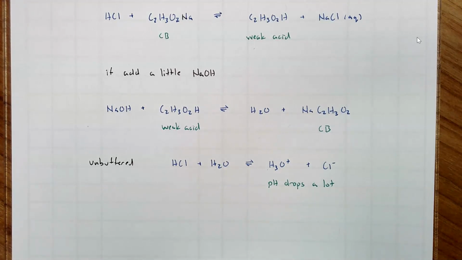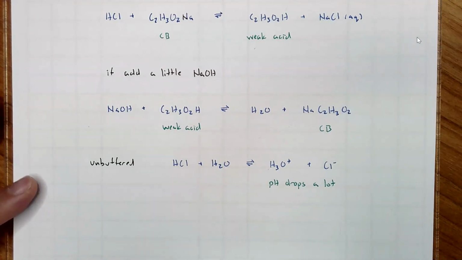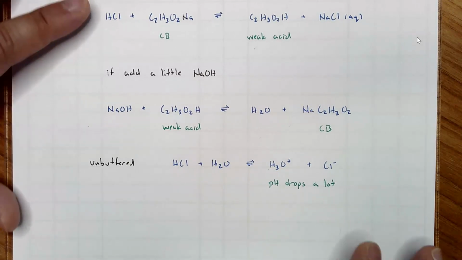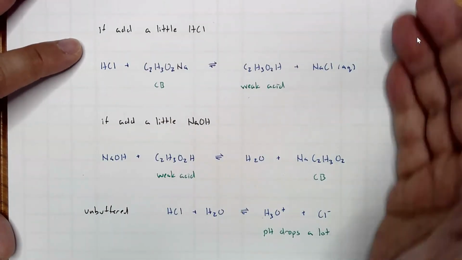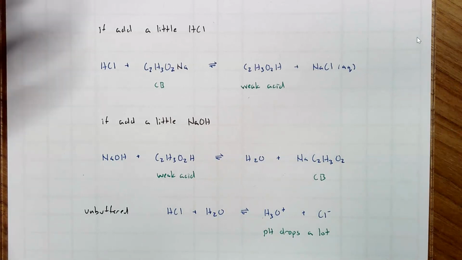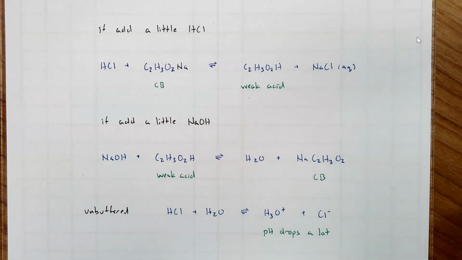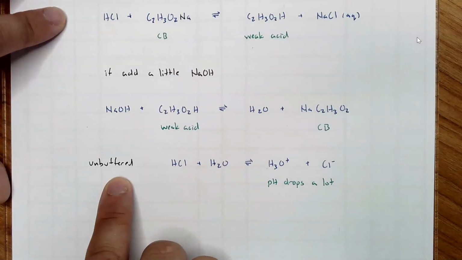I think we are good with that. In the next video, we're going to do the same type of analyses, but now we're going to calculate. And what are we going to calculate? You guessed it. We're going to calculate the pH. And let's prove to ourselves that the buffer will resist a large pH change versus an unbuffered sample of water.